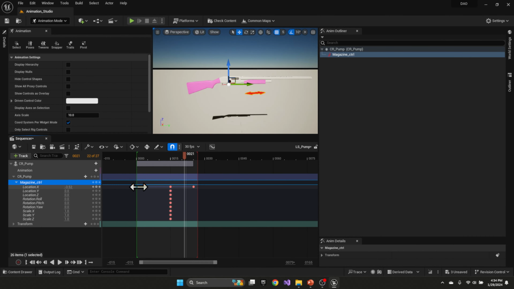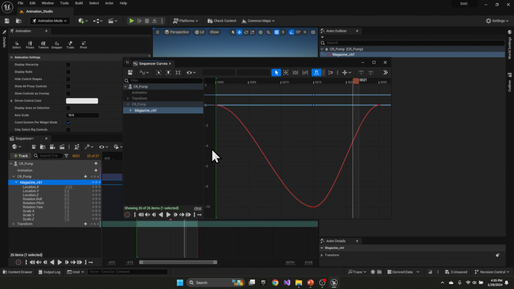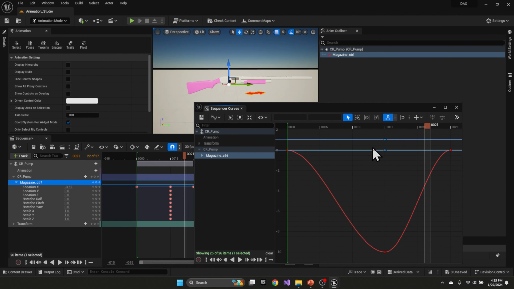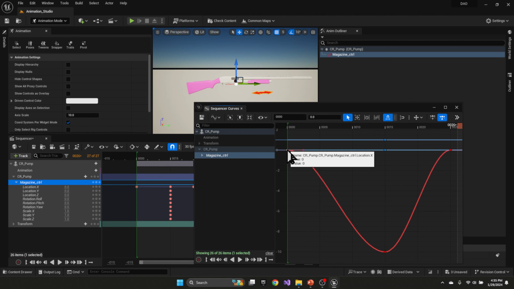And it's currently moving in a linear curve. So we probably want to change the speed. To do that, we open up our graph editor. So this graph here shows you your curves. And when you play through, you see that it starts here, moves down, moves back up as the motion. And just like the other graph editors, you can grab the points, make your adjustments. So in this case, I think it starts slower.